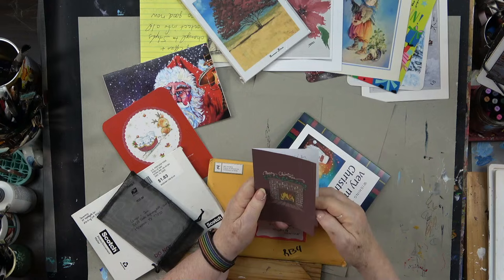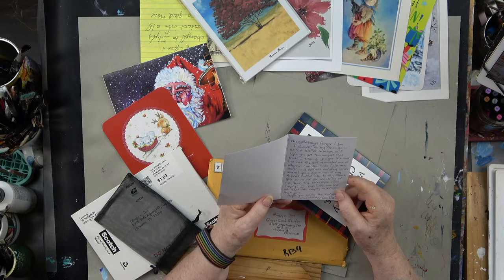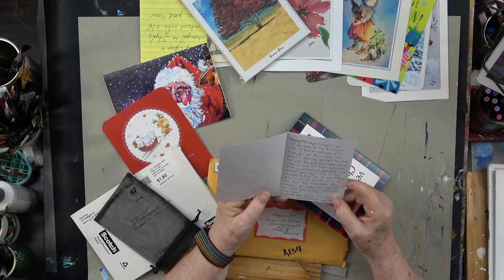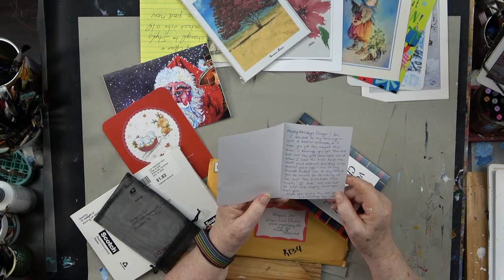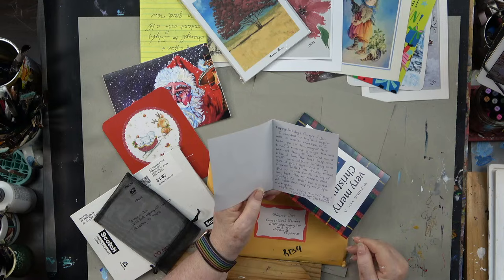And this is from her. She says, Happy Holidays, Ginger and John. I decided to try this again with a beefier envelope, so I hope you get the magnet this time. We did. Hearing you got the card but not the gift reminded me of when I had the kids help me stuff and address holiday cards several years ago. One of my friends called me to say thank you so much for thinking of me, but the envelope was empty. Oh, kids, we mailed at least six empty envelopes that year. Hope you enjoy the holidays, Lisa Caraway. So that's a great story.